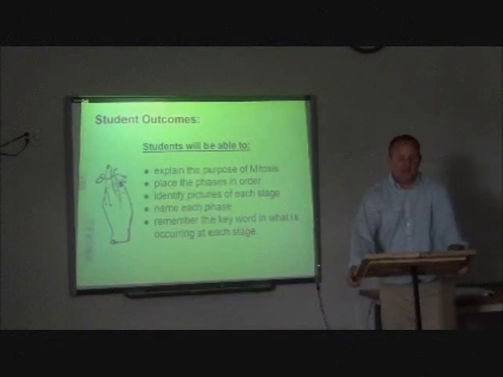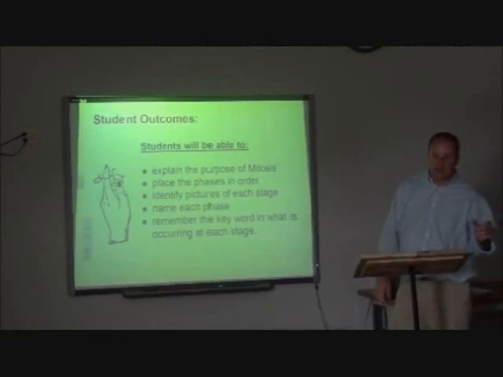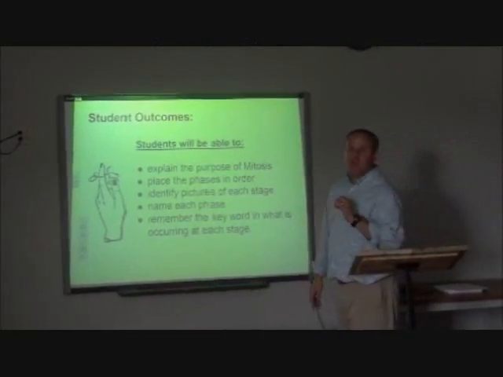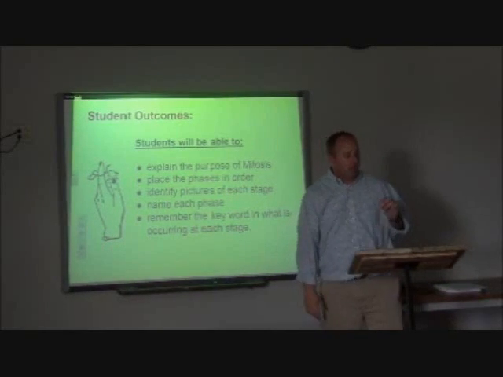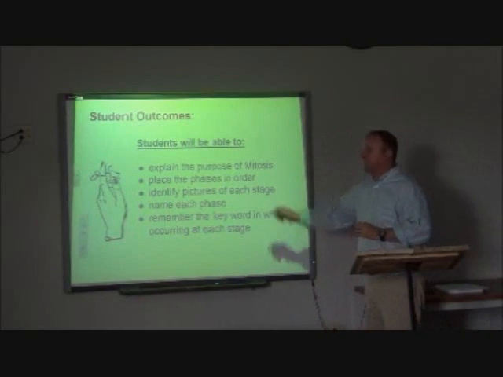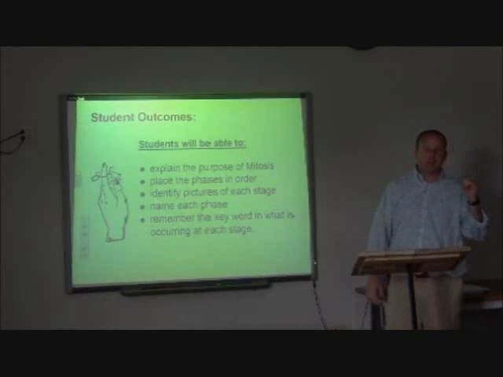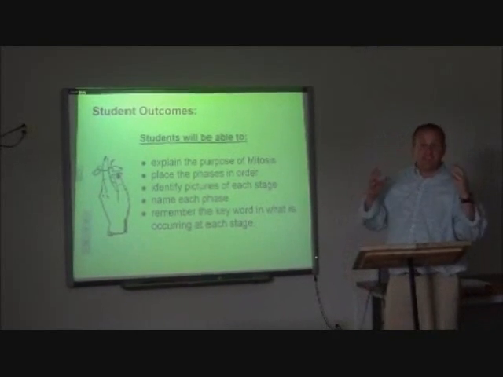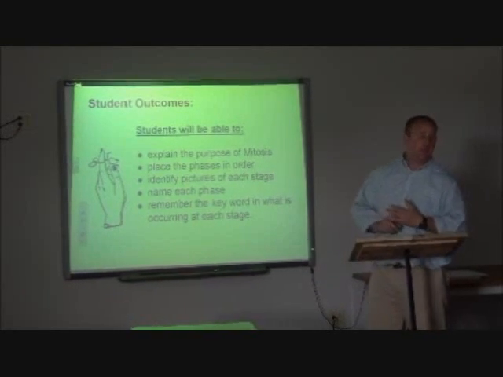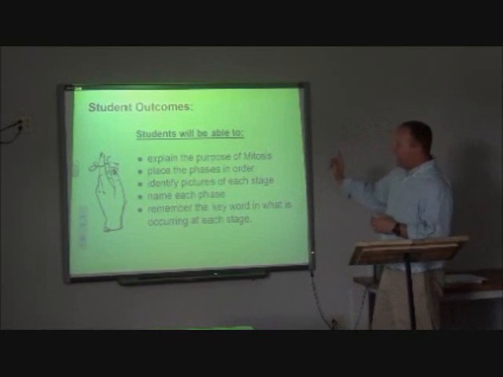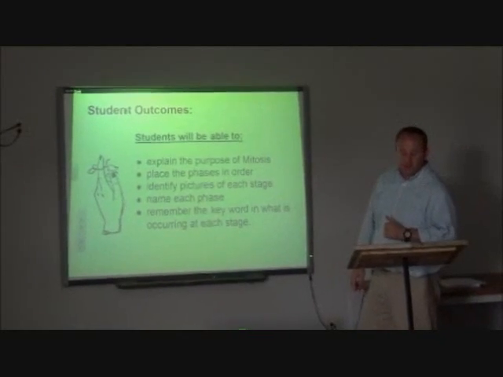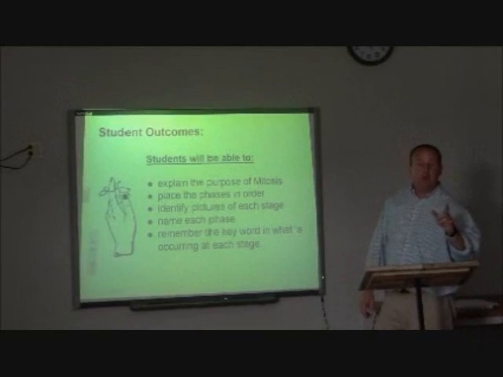Great job today, guys. Our student outcomes for today were to learn the stages of the mitosis portion of the cell cycle. And as you can see, we did that. We were able to identify the different phases visually. We placed them in correct order. We even named each phase of that. So kudos to that. Before we leave, we have one last thing.